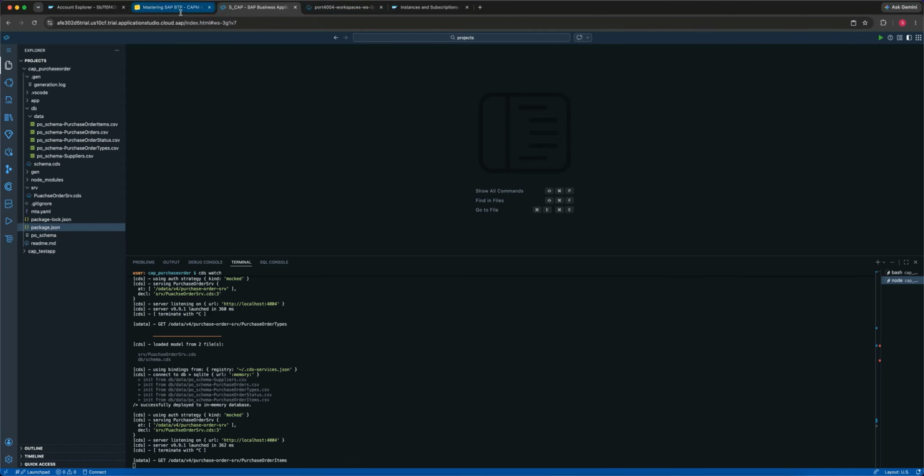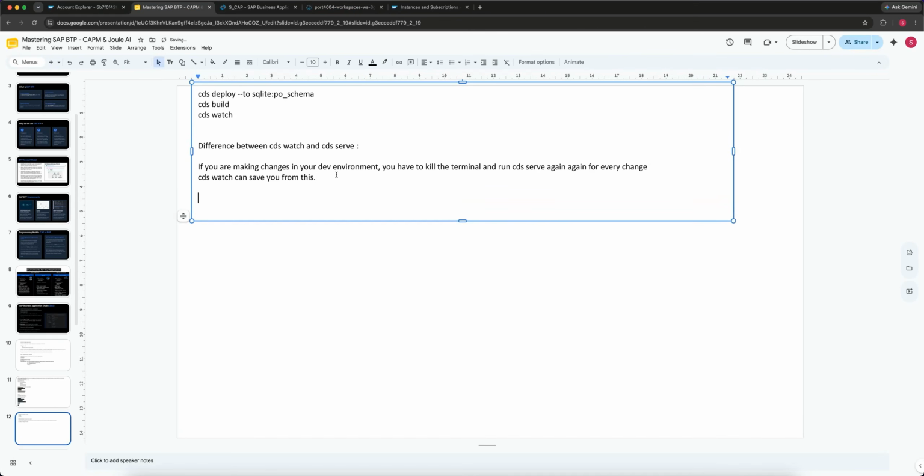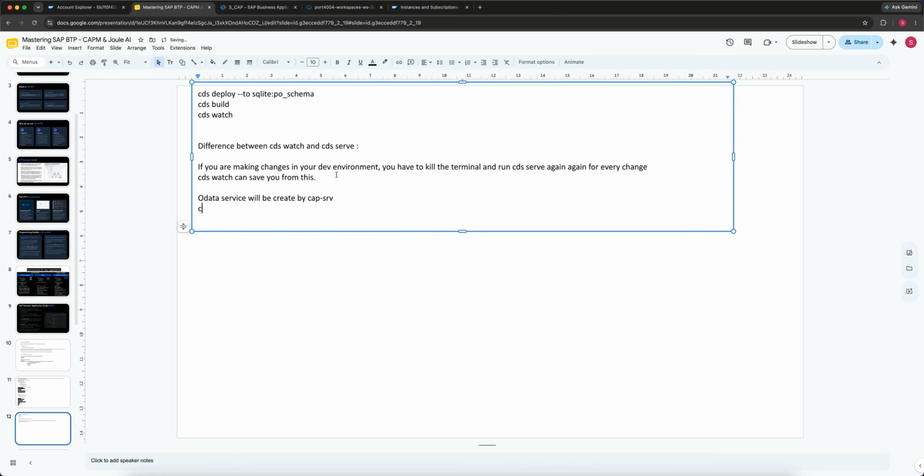A few notes that I will give: the OData service will be created by CAP SRV, and the version is by default V4. V4 is the latest version, so a V4 OData service will be created.